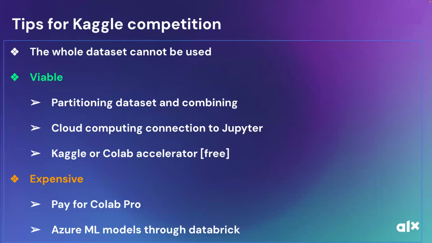Next up, for those like me that had a lower grade computer when they were studying, right? I had a Samsung family computer with no RAM other than 4 gig RAM. I had to connect to a cloud computing system. So the likes of AWS, you can then connect your Jupyter notebooks to that. Now, this is a way to go. It's not the best possible solution. The best possible options that we are going to recommend to you are Kaggle and Google Colab's accelerators. They are free for a certain amount of time, but you do need to have an active internet connection.